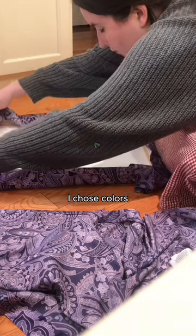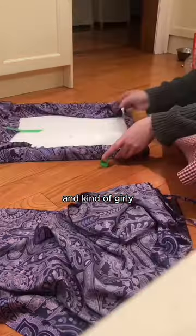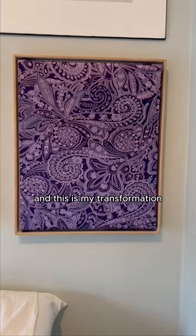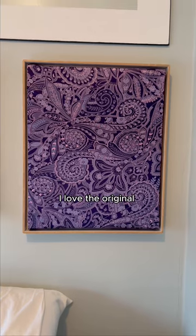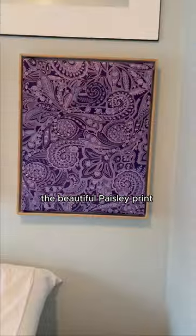I chose colors that would go with the rest of my gallery wall, which is very colorful and kind of girly. And once again, here is the original print, and this is my transformation. I love the original recessed frame, and I think that it highlights the beautiful paisley print so well.